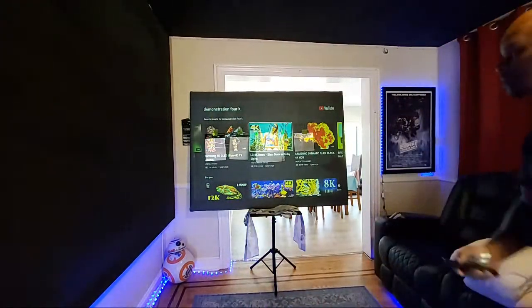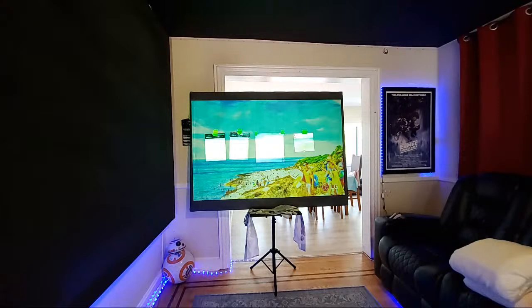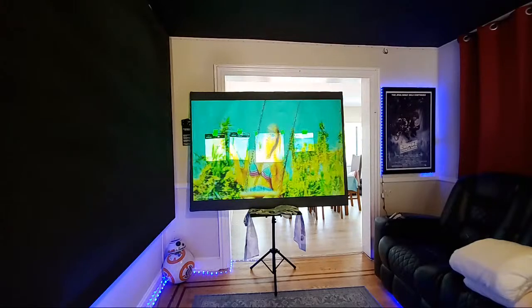All right, start off with this one right here. So you can see that even though the screen is dark, it still can maintain white levels. We do this with black screens all day. So now we got a little bit of everything up there.